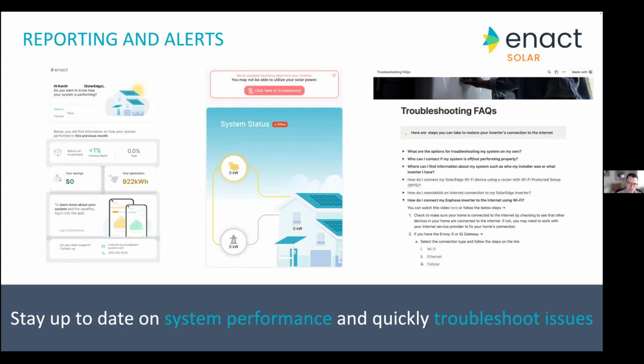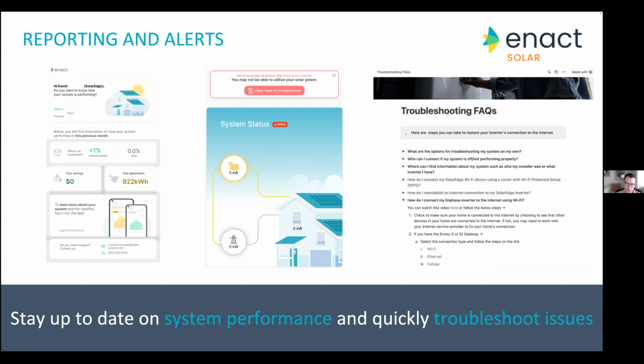The next one is the reporting and alerts. On the left, you can see an example of one of the emails we send out to installers and their customers. This is for people who like to more passively consume information versus someone who may want to log into the app and see this. This is just a nice high-level summary that'll appear in an inbox every month, and again contextualizes how well the system is doing in terms of ROI and generation and ultimately savings.